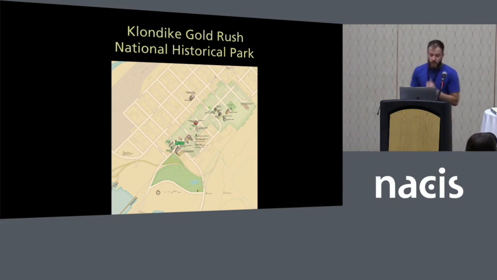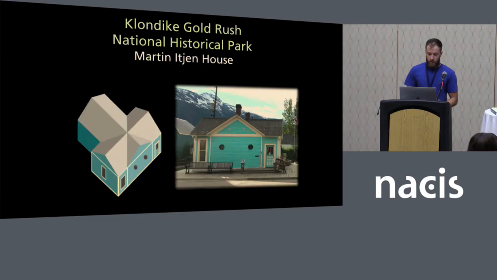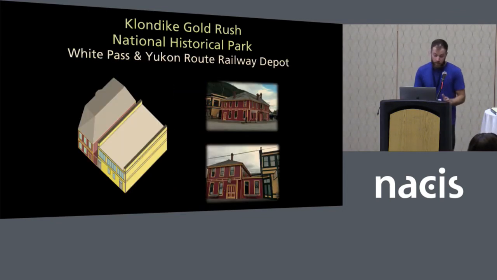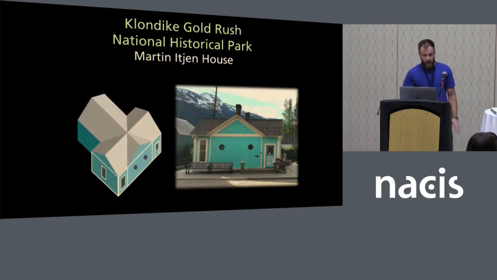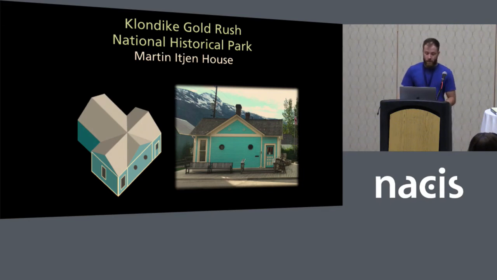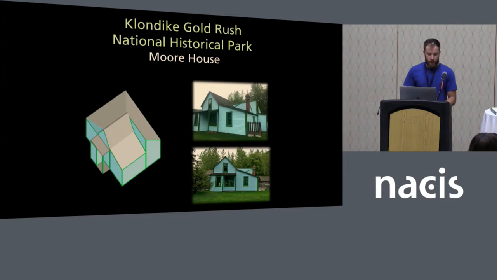This is my work-in-progress map that I'm doing right now for Klondike Gold Rush in Skagway, Alaska. There are many NPS-owned buildings in the site and they previously didn't have a walking tour map of the downtown, where most visitors coming off cruise ships — who only have a few hours in town — are wandering around and getting lost. You can kind of see the cruise ships from anywhere in town but there are different ways to get to them. I was able to take all these pictures and walk around the buildings myself when I visited, so these are my pictures. There are some really interesting buildings there.